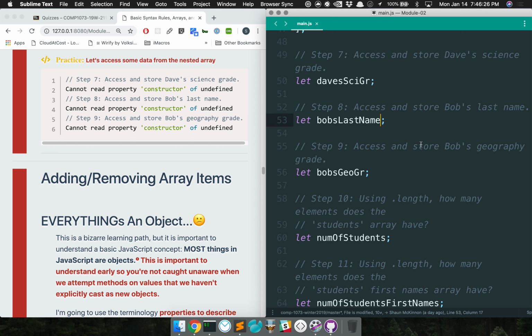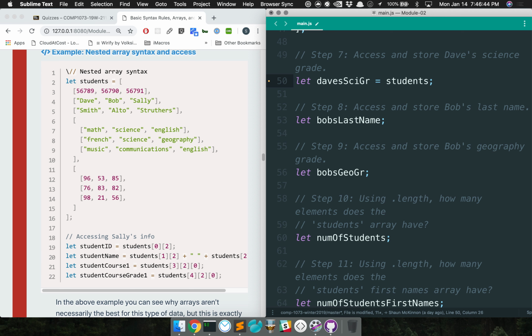All right. Okay, first, let's try. We'll do Dave's science grade together. Okay, so Dave's science grade equals. I'm going to scroll back up so I can actually see the data structure, right? So I want Dave. I'm going to start with students, obviously. What index do I need to access Dave's science grade? What's the first index I need? 4.